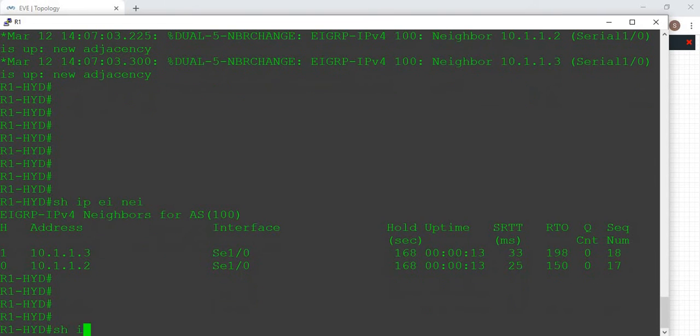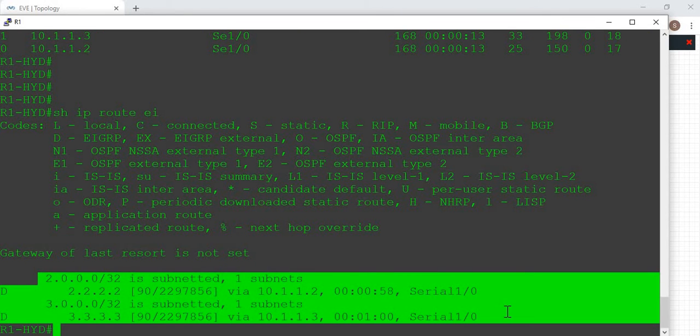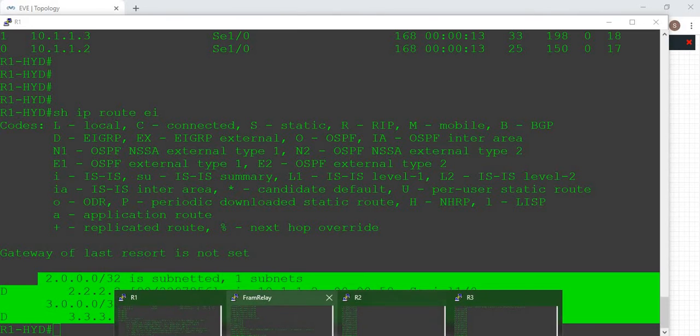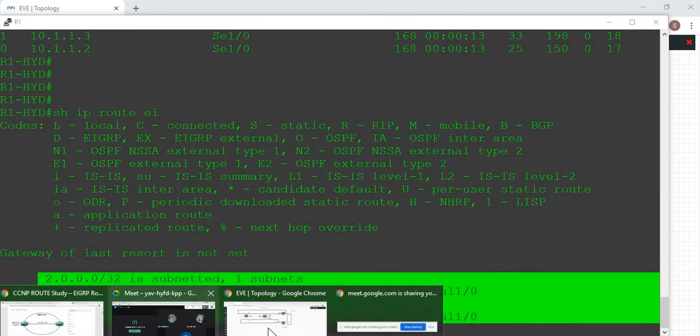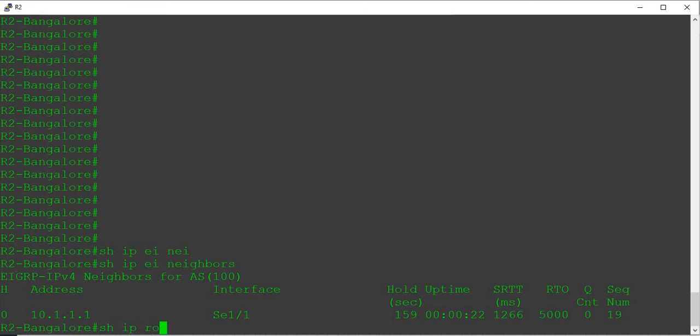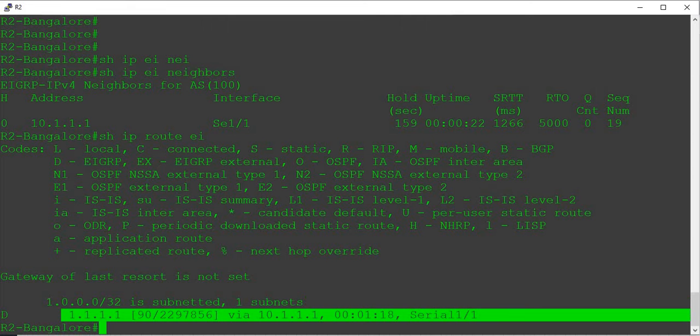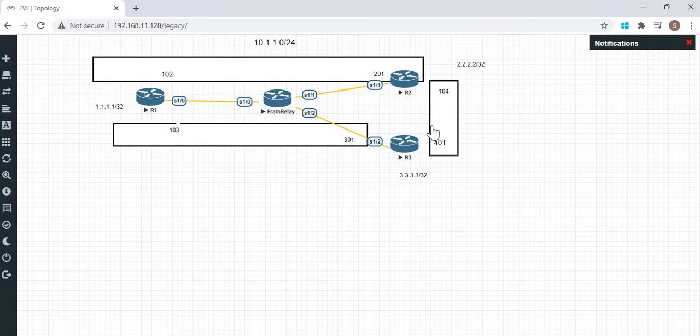If you see show IP route EIGRP on R1, I can see 2 and 3, meaning I get the routes of 2.2.2.2 and 3.3.3.3. If you see the routing table of R2, show IP route EIGRP, I can see only 1.1.1.1. Only this it is giving to this guy.